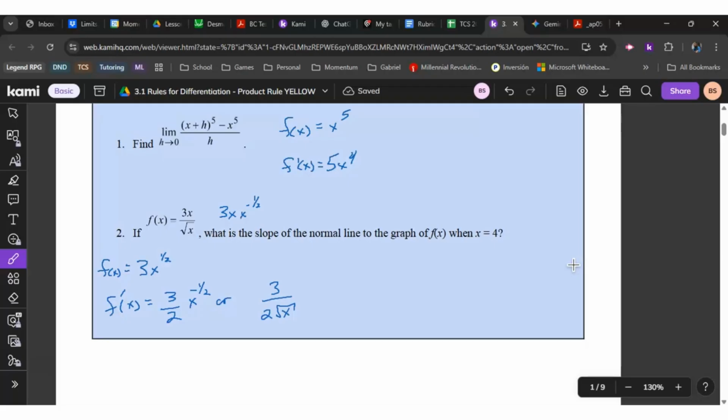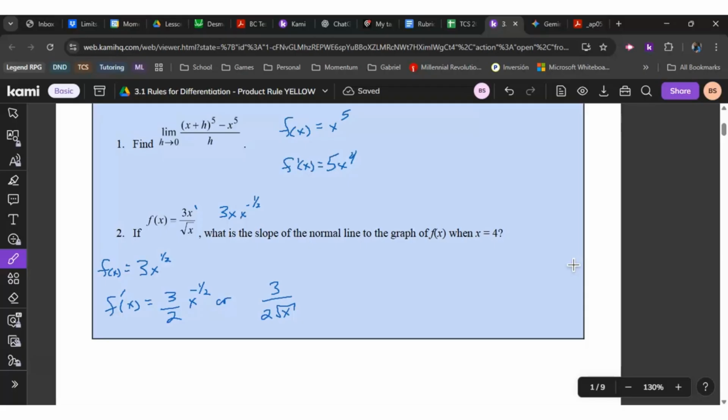But I don't understand why you're putting 1/2 if there's no exponent. Where is there no exponent? Sure there is. There's a 1. We just don't bother writing it. And why is that a half then? Because the square root is the same as a half from pre-calc. So in pre-calc, we learned that the square root is 1/2, the cubed root, 1/3.